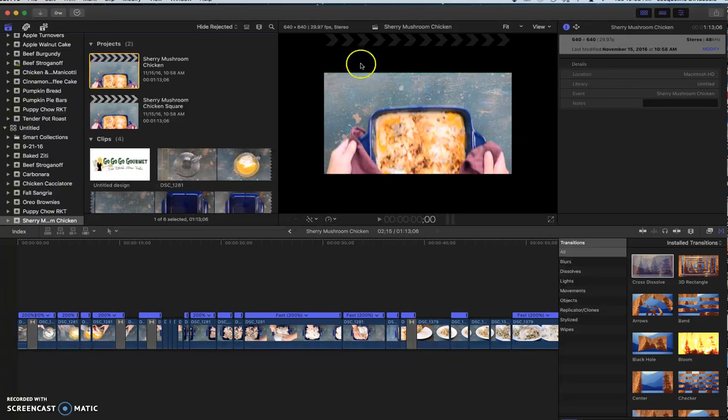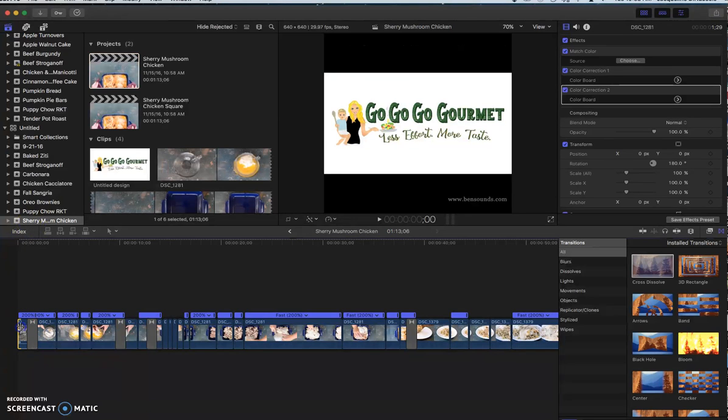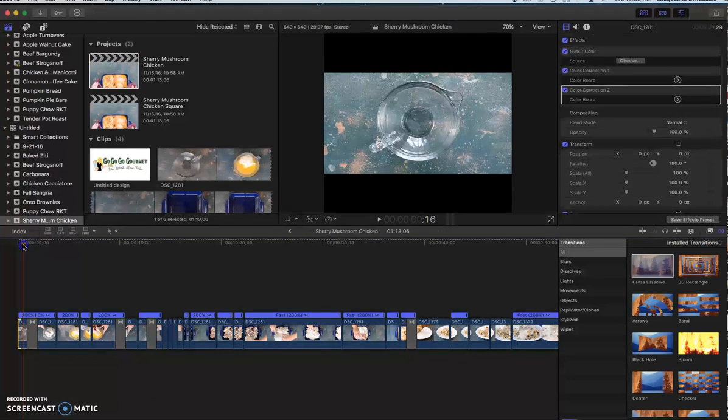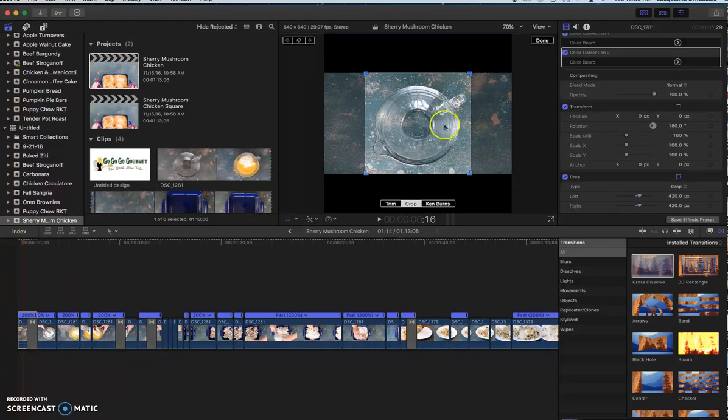Okay, so we have our black bars here that obviously are not going to work for our purposes. So we'll highlight it, go to the crop menu, and select that. Drop down to crop, and then click on the frame, and it should pop up and ask me what I want to do here. Here we go. Crop, and it automatically defaulted to the square, so that's great.